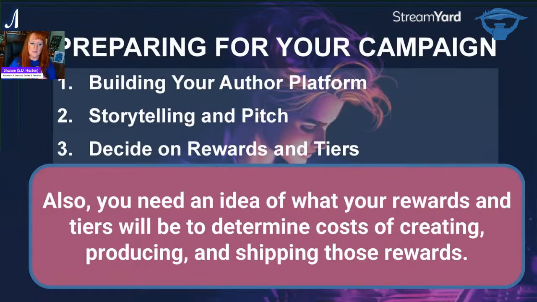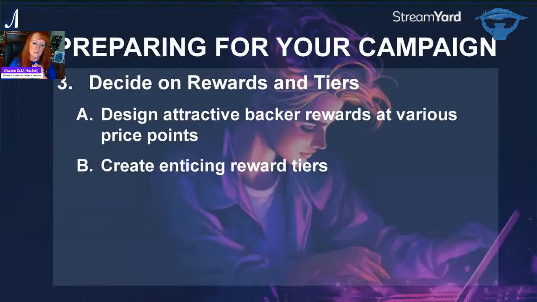Now, I know when I originally put this together, I put budget first, and I thought budget's hard to do if you don't know what you're actually doing for your rewards and your tiers, or what you could possibly do. And I say possibly because I wrote down a bunch of rewards that I could do. That was my method. I wrote down a whole bunch. I did a lot of research. I wrote down a lot of rewards I could do. And then I went out and I tried to find where I could find them to be able to fulfill it and what the cost would be.